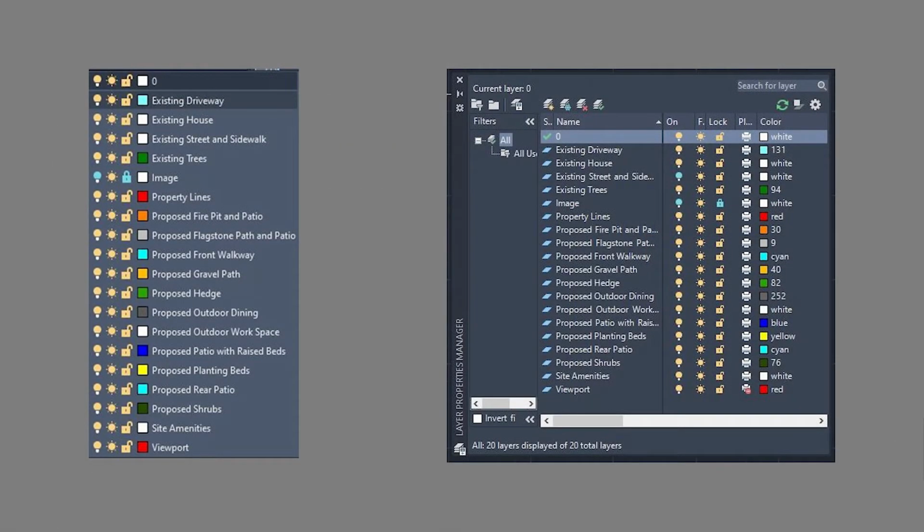When first using AutoCAD, I learned about the Layers tool. I now know that the Layers tool is one of the most important aspects of working on a new project. The layers can organize the different elements within a drawing, allowing for easy viewing and manipulation of certain objects and groups. The layer function can split different aspects of the landscape into separate groupings, allowing us to view specific items at one time.